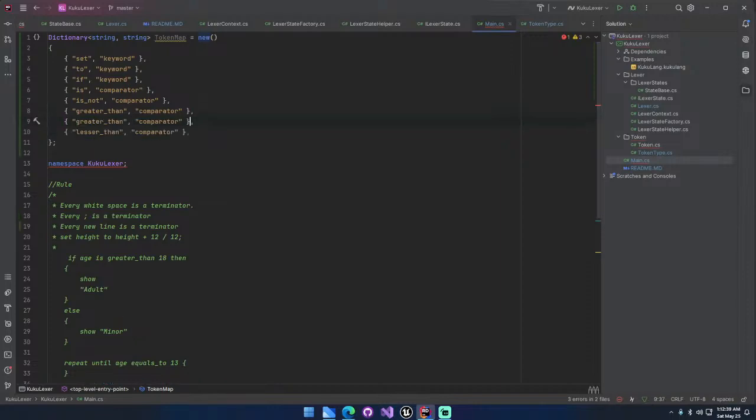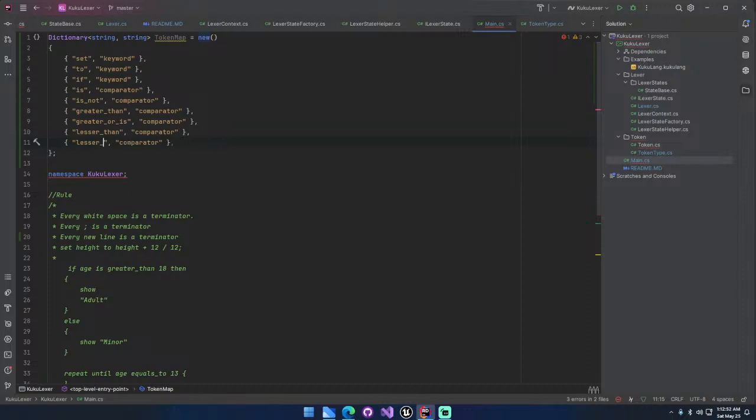Greater or equals, lesser or equals: is lesser than, is greater than.